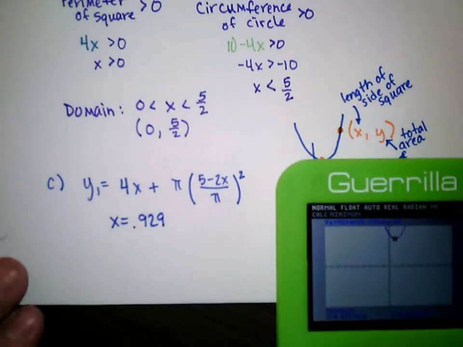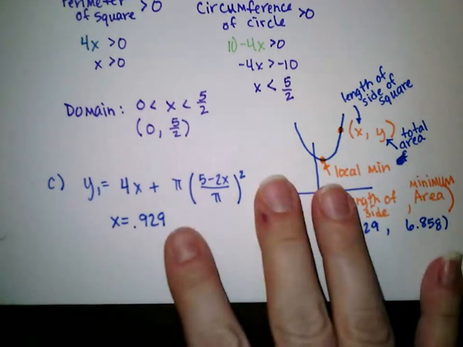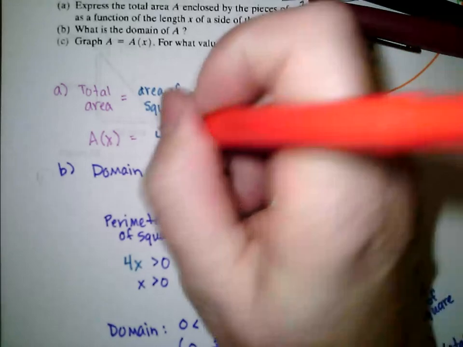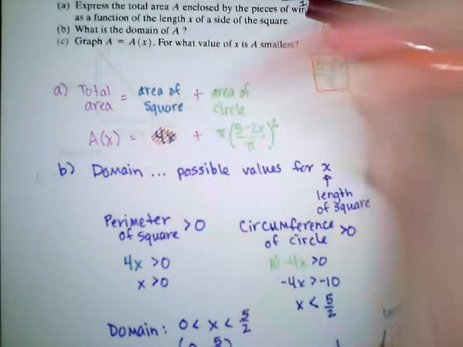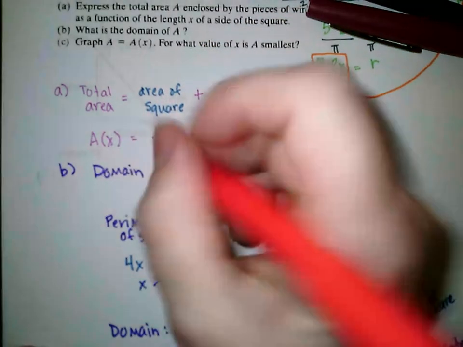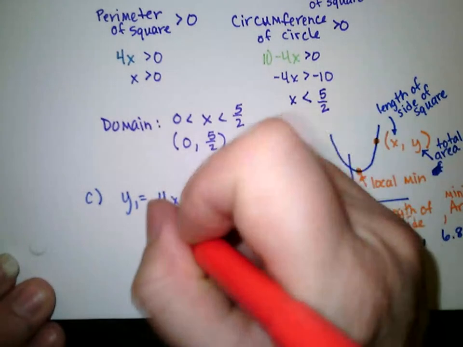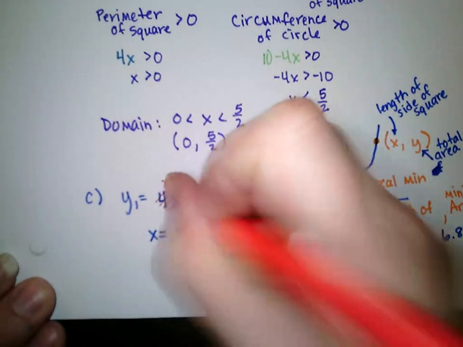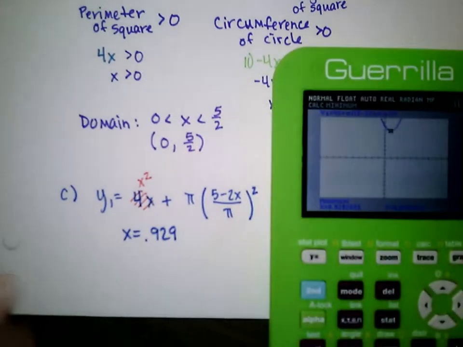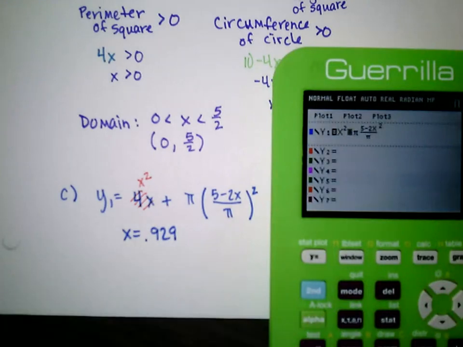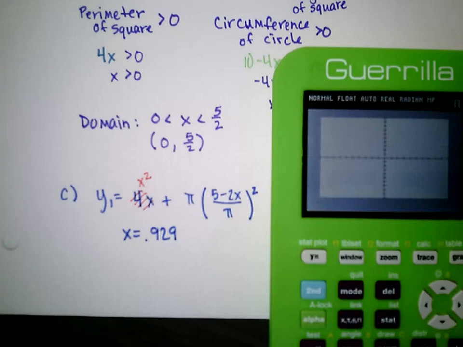Hey, guess what I just realized? This whole time, you probably have noticed it all along, but this whole time I've had the perimeter of my square in this formula, so that should actually be x squared, not 4x. And so that would make this x squared instead of 4x, and that is probably going to change my ordered pair.